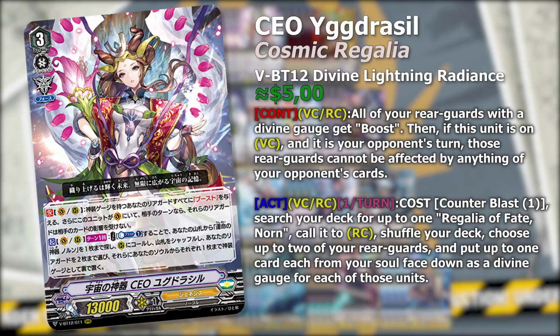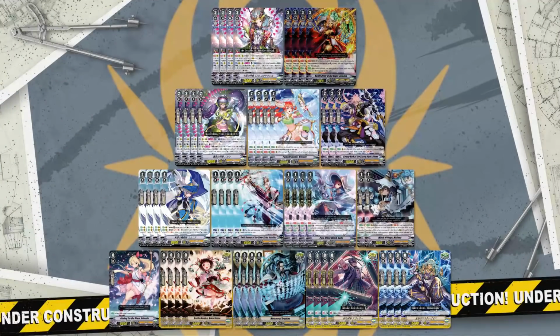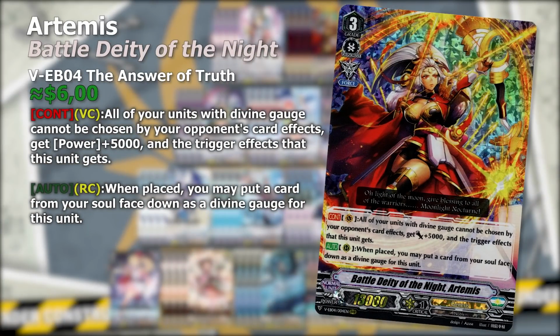But the main use of this card is to set up your field with gauge power, boosters, and to combo with Norn. The second Grade 3, which is our main Grade 3 rear target, is Battle Deity of the Night Artemis. She gives her units partial protection, which is good enough against most decks as long as they don't have access to indiscriminate removal. But more importantly, she gives her units extra power and gives the power of triggers to our entire board.